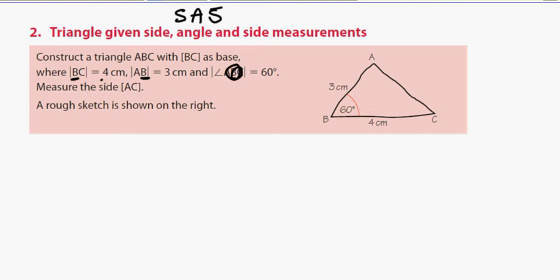So what you can do is you can draw a rough diagram of where you just draw a rough 3 centimeters, a rough 4 centimeters, and you say, oh, that's 60 degrees. Okay? That's just a rough diagram of what you're expecting to see. And then you join the other sides together. So what we're going to do is, start off with the longest sides. And that's the way I always do. I'll always start off with the longest side.